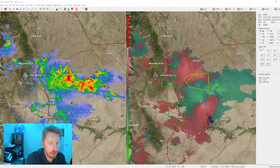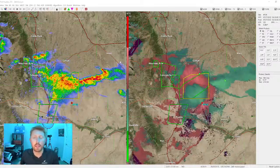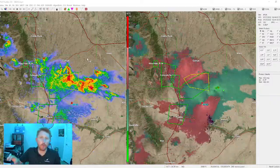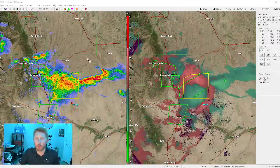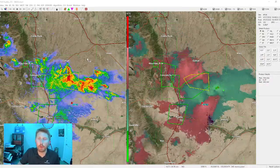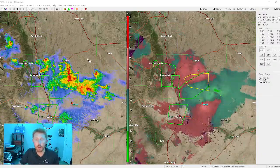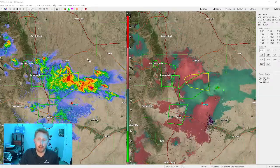We had a pretty substantial event last night into this morning in Missouri. What happened was a training line of storms developed and kept training over the same spot — a relatively narrow corridor but pretty long — and it ended up being over a really densely populated area. This is a 100-year flood for the area. It would have deployment opportunities especially for those in the general vicinity of St. Louis, 100-mile square radius, definitely.